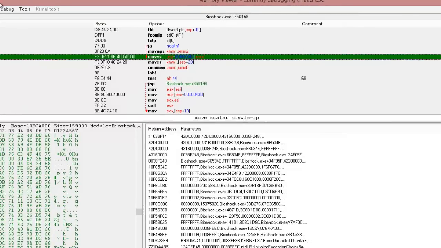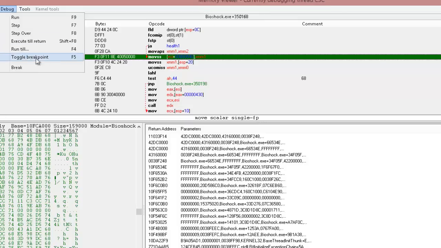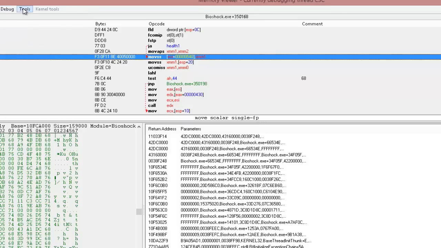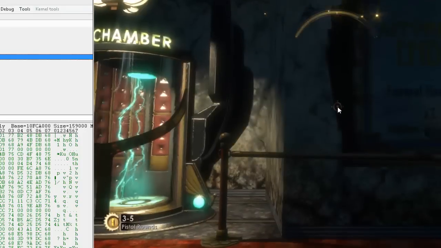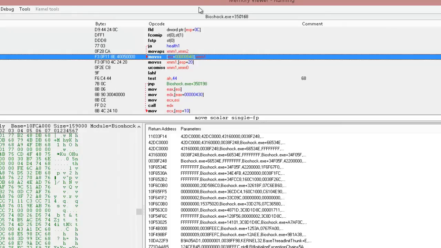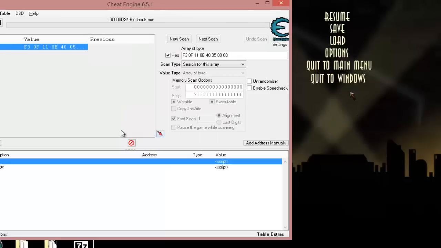So let's go ahead and untoggle the breakpoint. We can go over here to debug, or you can mash hotkey F5. Just click on it, and it takes the breakpoint back off of it, and then we can run our game again because it's frozen right. It's still frozen at that opcode right now. So let's run it so it'll continue on. And there we go. We can go ahead and pause that so we can just get directly to our script.